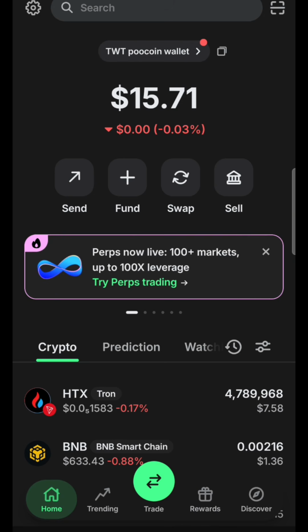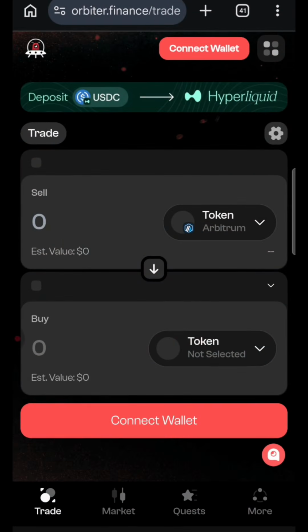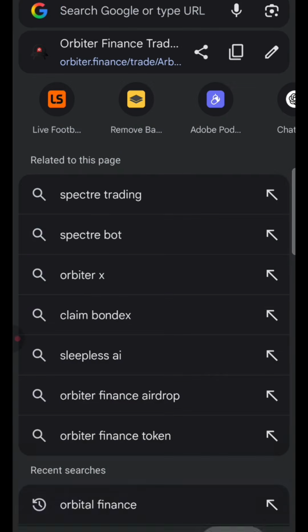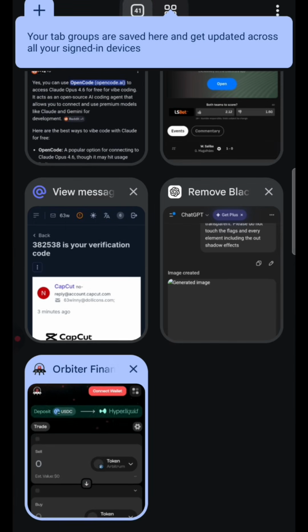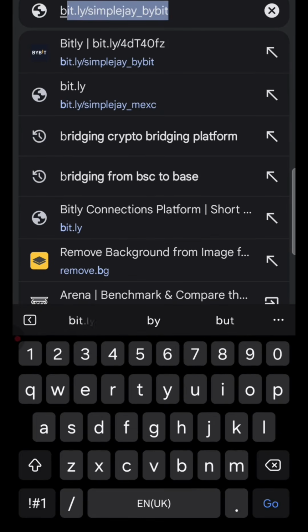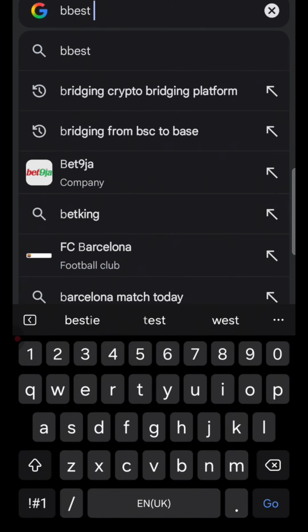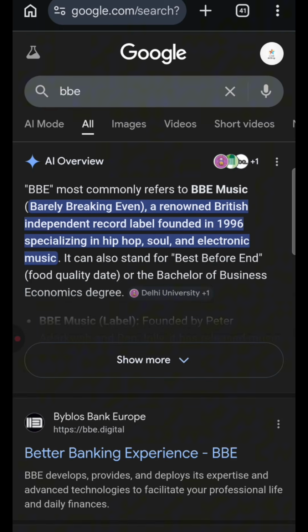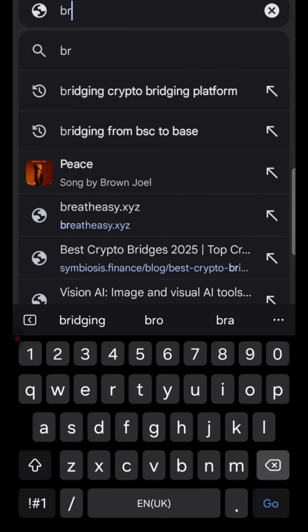We have a couple of other bridging platforms too. They are all the same. Let me go to this for you.